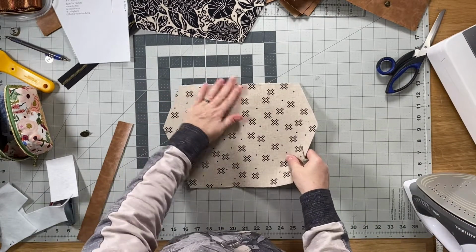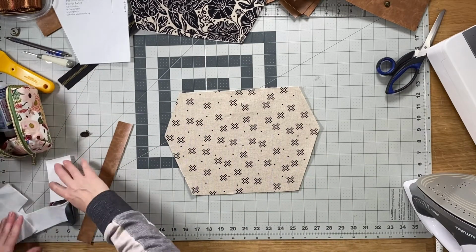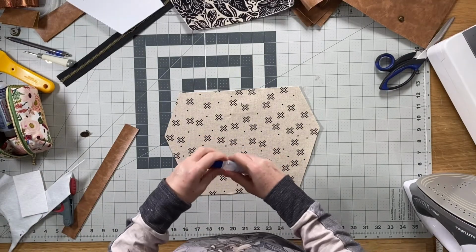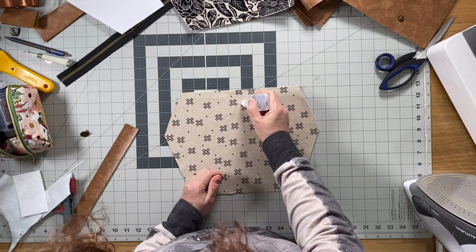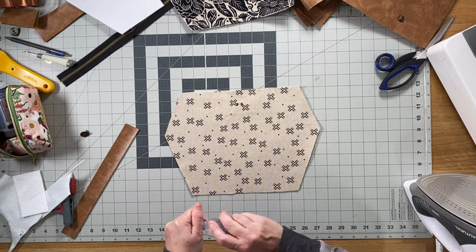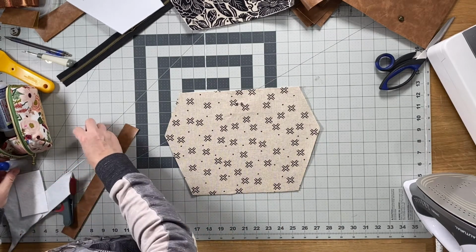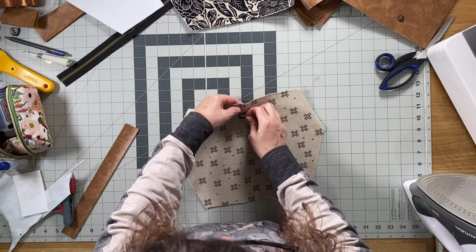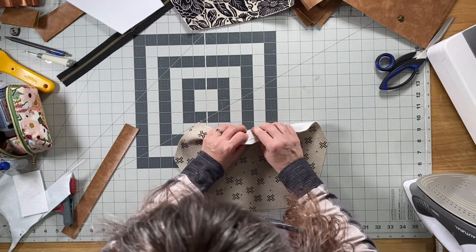Okay. And then because this is fabric, not vinyl, it will fray. So we do need to apply fray check. Okay, so I'm just going to add a bit of fray check along both of those cut marks. And then I'm going to insert the prongs of the snap inside those two cuts.